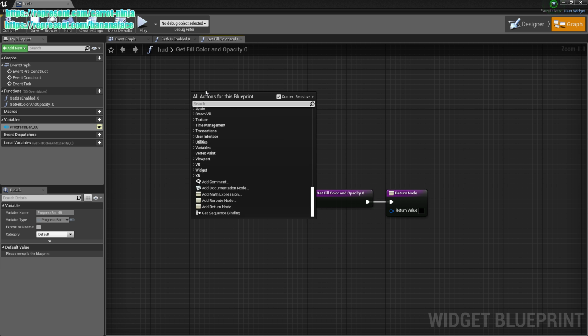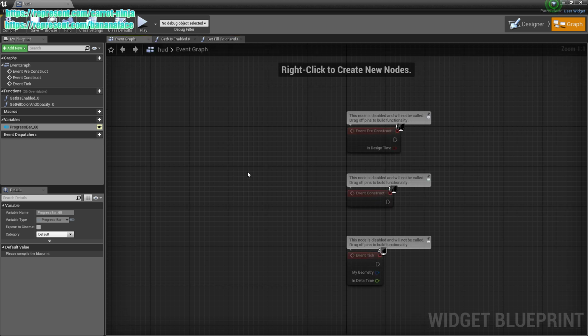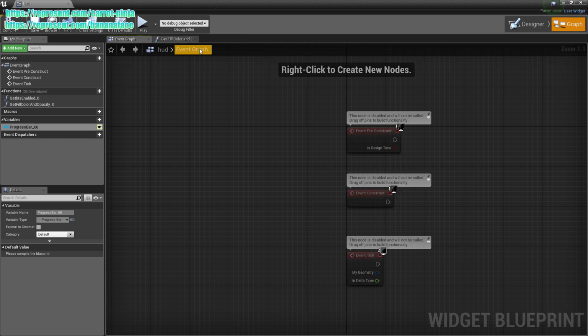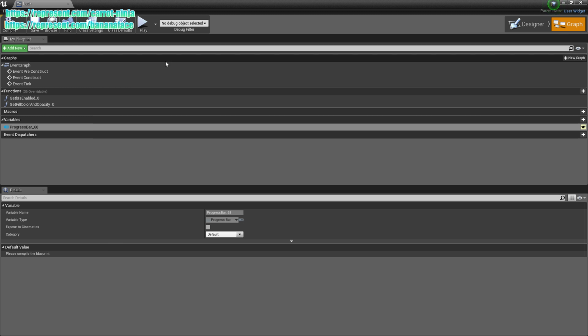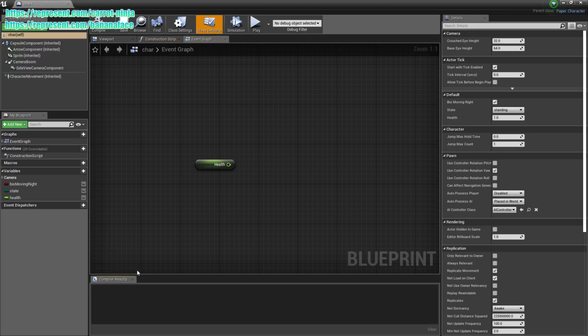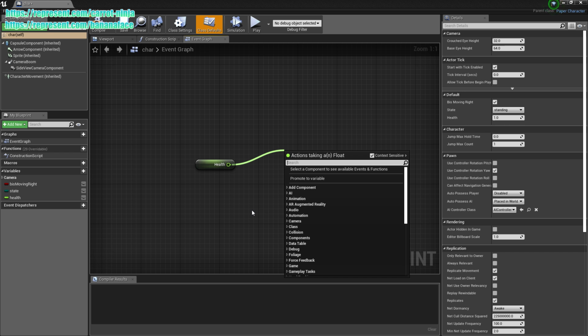No. Let's go to our event craft here. Fill and cover. I don't understand quite what I'm doing here. Let's see, what do I need to do for this? So we got our health here, and let's just do, what's it controlling?